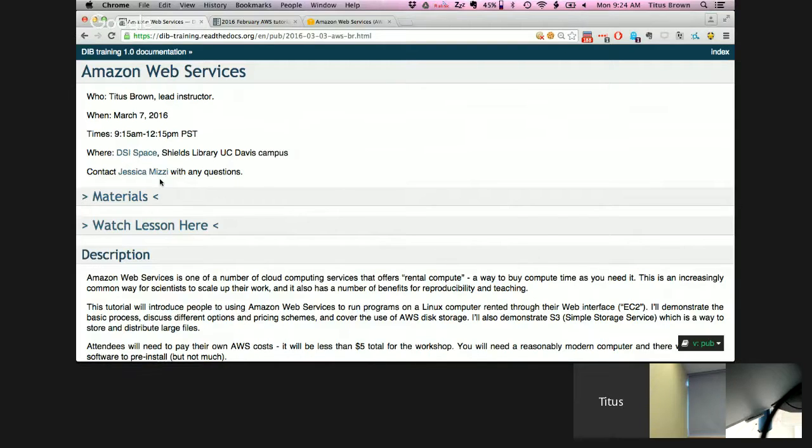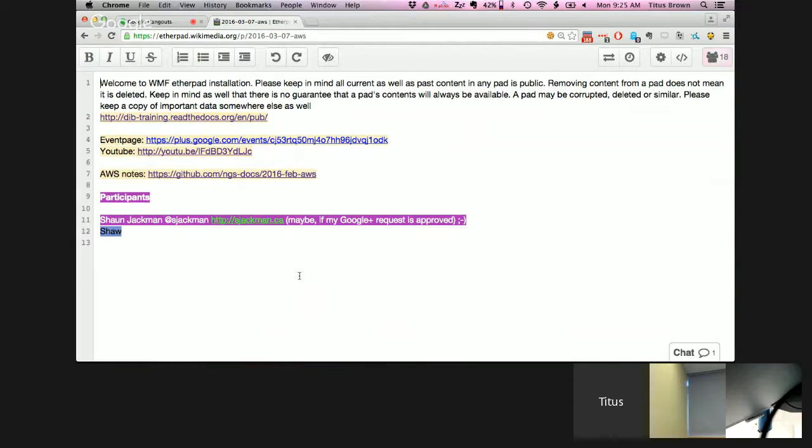So this is a broadcast tutorial. We have a remote classroom up in Vancouver, and they will be communicating with us via this Etherpad. I'll show you the link for this Etherpad. For the local people, this is where we'll post stuff if we need to do copy-paste. We can type stuff in here, and then it'll show up on your screen, and you can copy and paste it from there. It's also a place where they will ask questions, and I think Jessica will monitor.